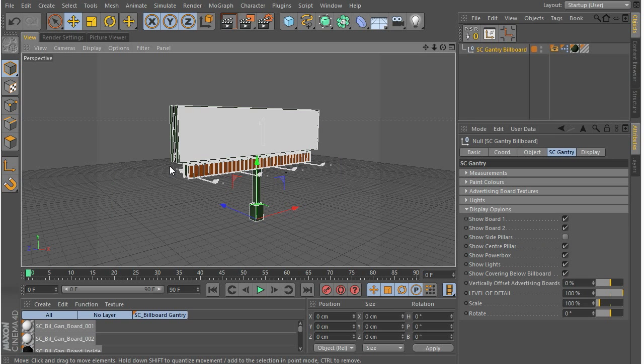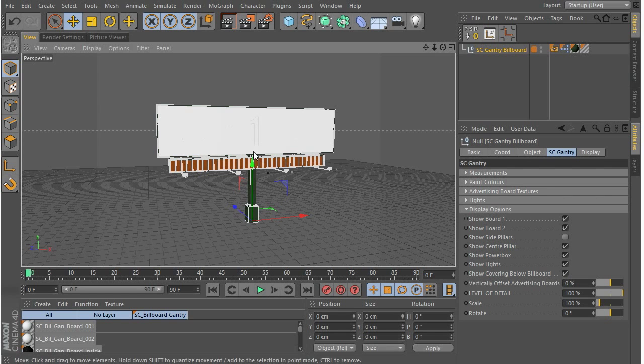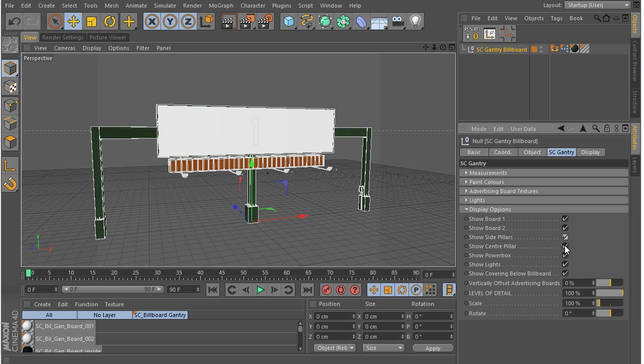The minute you do that, you've got a new billboard with a single pillar that you can then change its proportions and get exactly the way you want. On the other side of that coin, if I show the side pillars, but then take off the center pillar, now we just have a standard billboard held together with two struts that would either go over a highway or over a road.